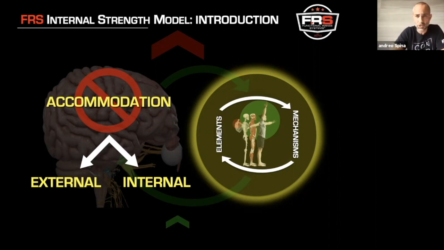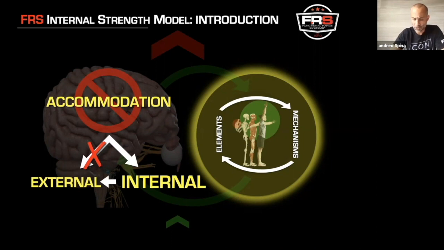I'm not saying that you shouldn't be cycling through and changing the variables. That is actually 100% necessary in order to avoid accommodation. But the problem is not avoiding external accommodation. Everything external is going to accommodate, because everything external is the production of internal assemblages, right? Your external movements are simply an expression of your internal function. So the actual point of accommodation that occurs is not external, it's internal.